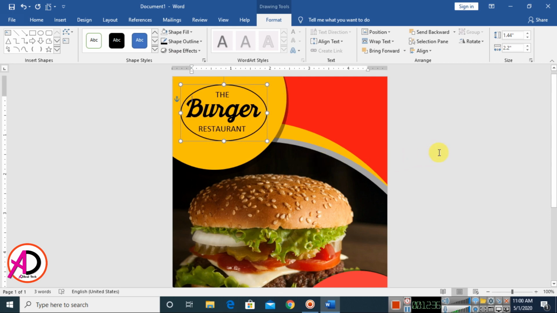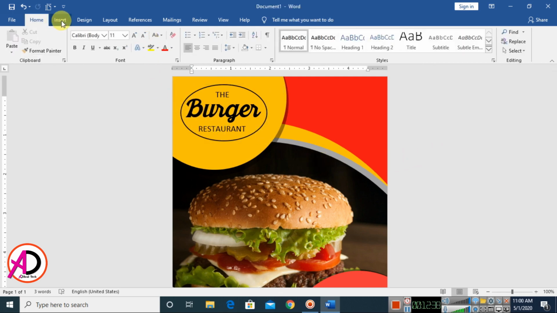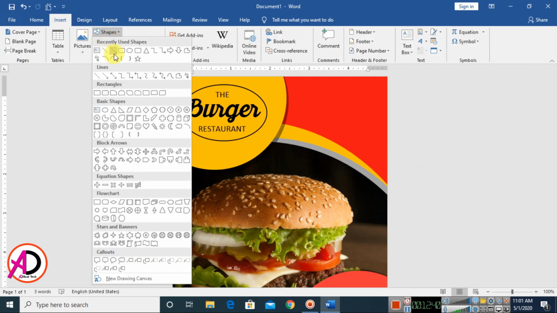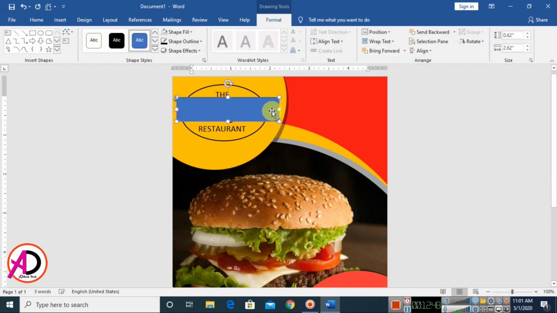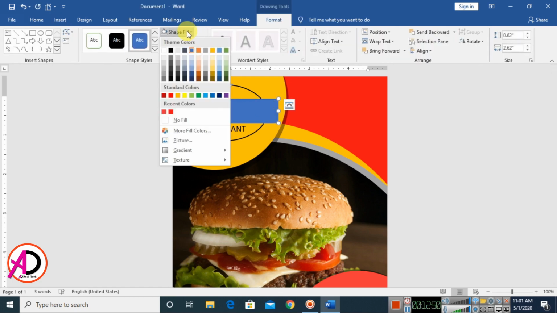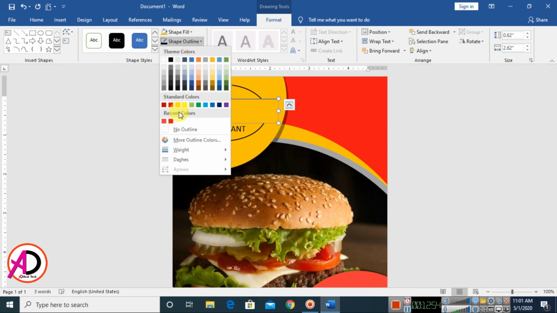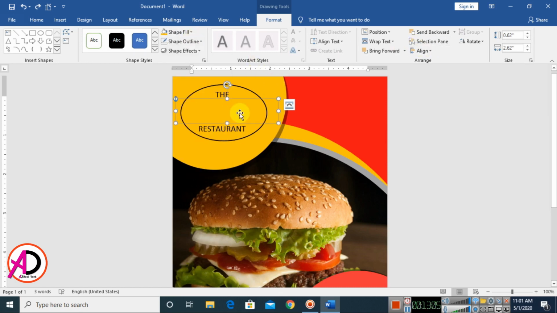You can see here. Then go to the insert and click this shape and choose the rectangle shape, and draw these shapes. Something like this, and choose the color, maybe this one color, make it no outline here.